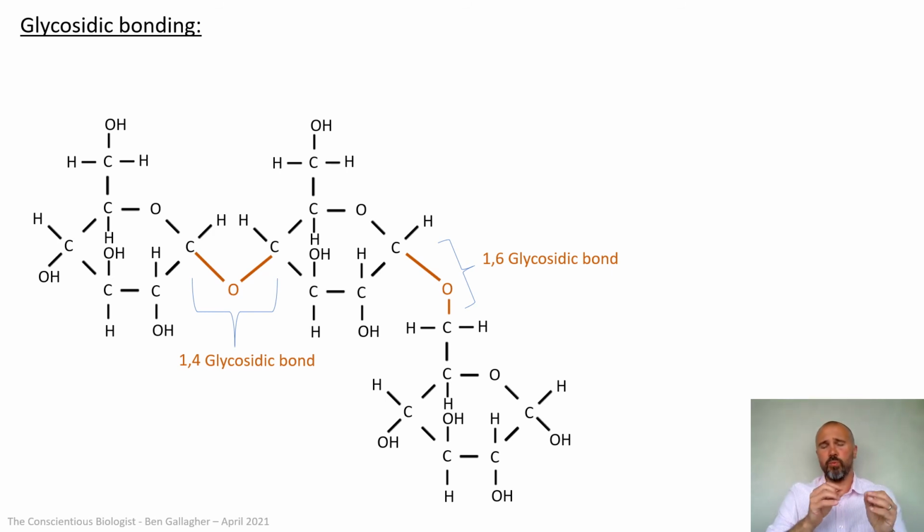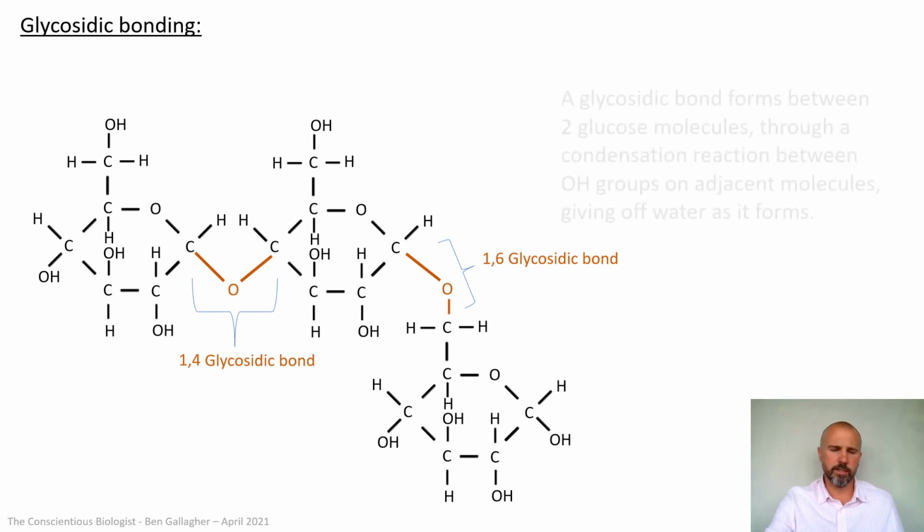Now, if you look at it and try and imagine it on a bigger scale, 1,4 glycosidic bonds, literally, if you've got your little mouse, they're kind of going nose to tail, just making a straight line like that. Okay. In actuality, in the next video, you'll see that the line kind of curves around, but it makes a long chain. 1,6 glycosidic bonds, they're suddenly branching off at an angle. So 1,6 glycosidic bonds can make it branched, whereas 1,4 glycosidic bonds keeps it going in straight molecules.